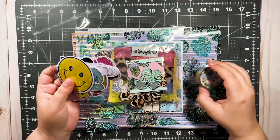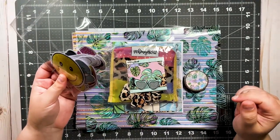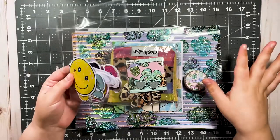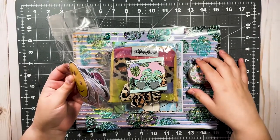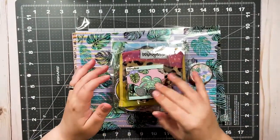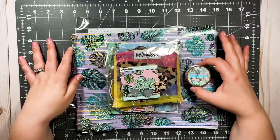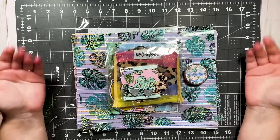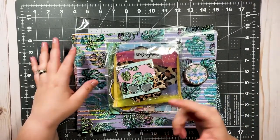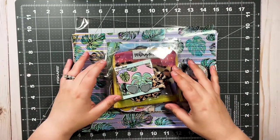I remember when I was going to sign up for the Babe Box and I was worried it was going to be one of those subscription boxes where you're locked in for a certain time — I wasn't going to do it if that was the case, and it's not. I'm not paid or endorsed by the Honey Bee Shop; I just really, really like the brand and love sharing it with you guys. It's my favorite shop and it brings me so much joy. This box isn't my theme or vibe, but I got it because I knew Queen would love it as a gift. I'm pretty much just gonna take the die cuts.